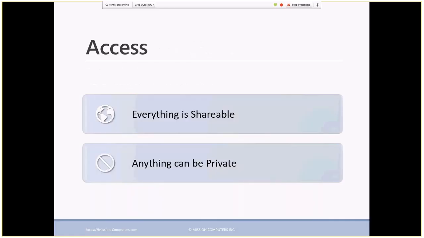So we're going to talk about the access of these user-defined fields. First off, just like everything else in your Maximizer database that is shareable, I know there's a few of you that might have an office with more than one person using Maximizer, so that's who I'm talking to here. Similarly, you don't have to make everything shareable. You can actually say, I want this user-defined field to only belong to me or to the management or to whatever group needs to see it. Maybe you have a volunteer or summer student once in a while helping you with inputting in Maximizer, so you don't necessarily want that information open to that person. So there is the ability to do that.